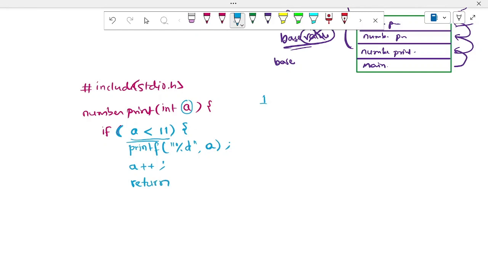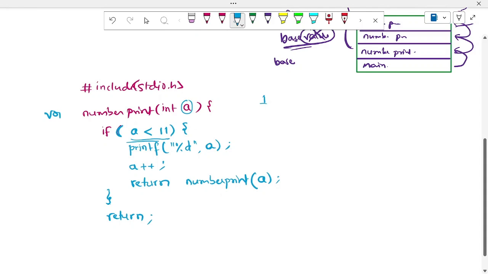return number print a again, right? And you just close this. If not, we are going to return null, means return nothing.